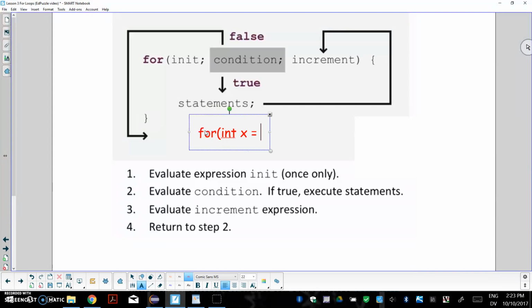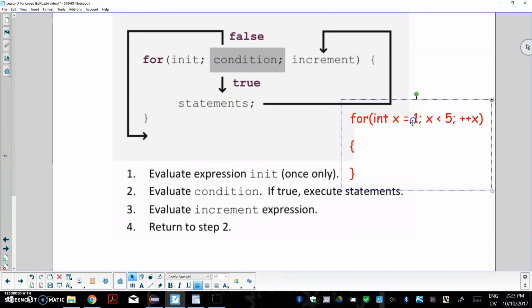You're actually making a new variable x, and we're going to set it to be whatever we want, say 1. And we want to keep going while, let's just say, x is less than 5 or something like that. And then each time we're going to increase x by 1. Okay, and whatever we put inside these brackets here, that's what will run however many times.